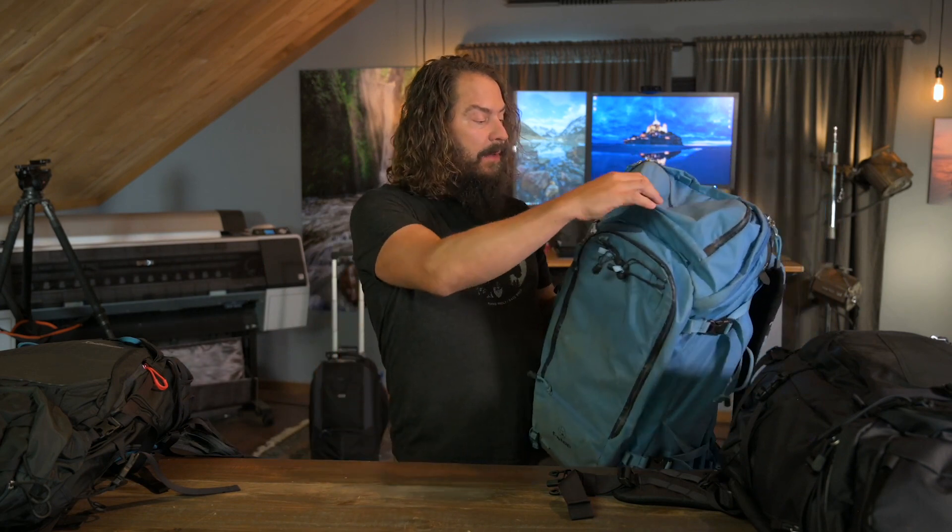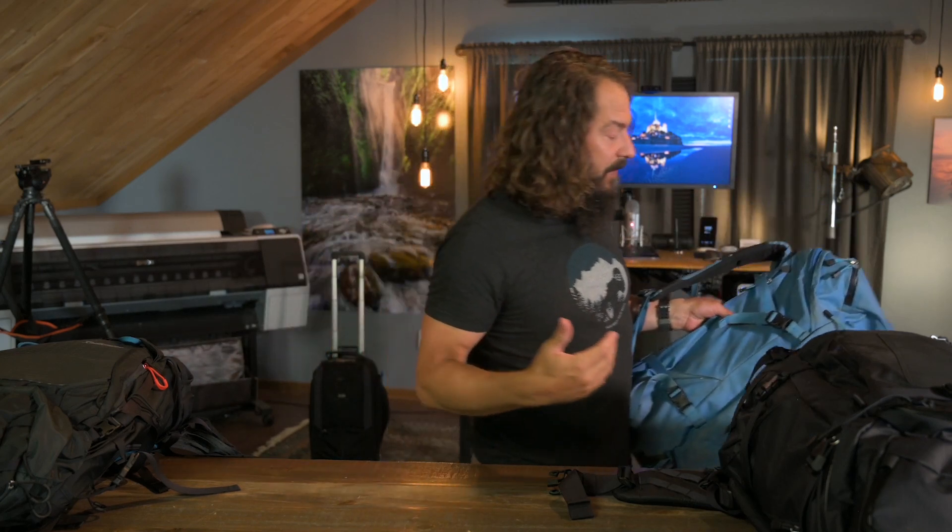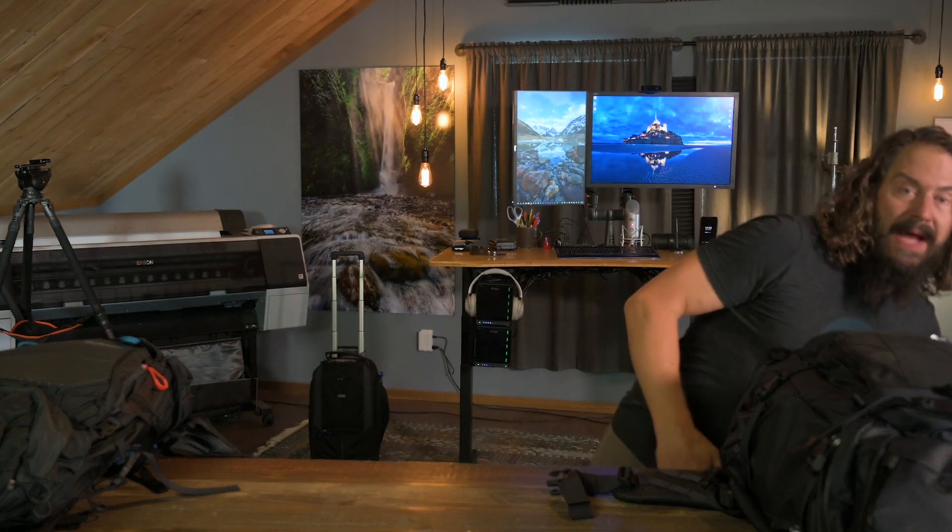I've used this Suka for a number of years — you can see it's got a lot of wear on it. Now that I'm getting into the mirrorless revolution, I feel like this bag's a little bigger than I need a lot of the time, so I was looking for a new camera bag that's just slightly smaller. Something easier to toss on with a single body, some smaller lenses, and the stuff I need for an adventure. I'm not getting rid of my Suka for bigger adventures — it's still going to be the bag.